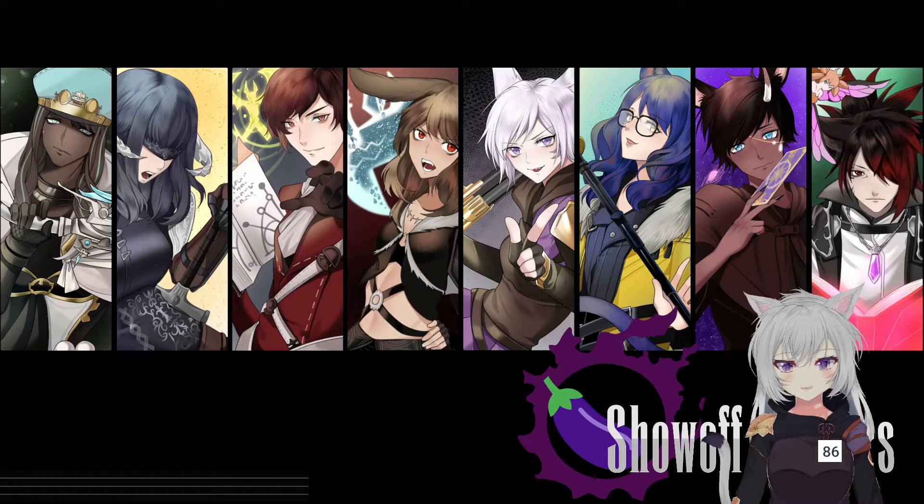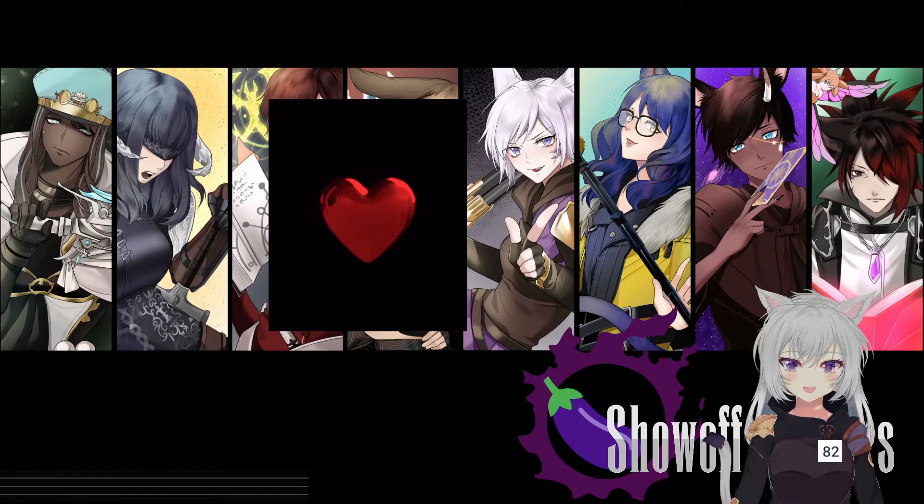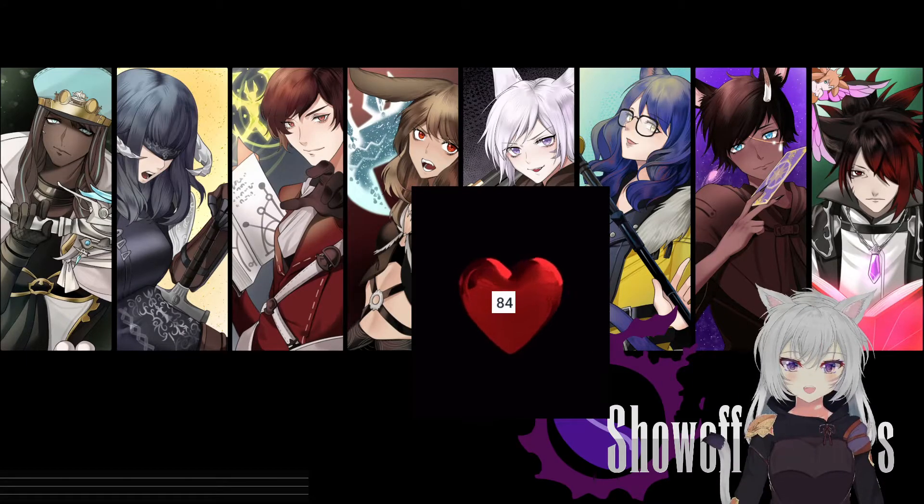Now we have our heart rate monitor in a handy box. If you don't care what it looks like, congratulations — you're done, that's your heart rate on stream. But if you want to make it look a little nicer, you can even go as far as getting a heart image, for example a GIF, which you can grab on Google and throw it on there.